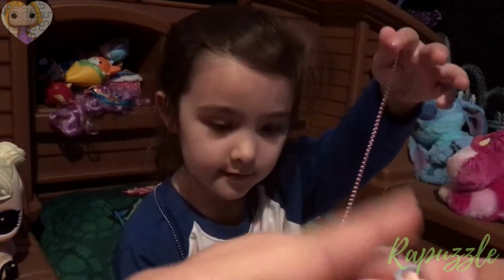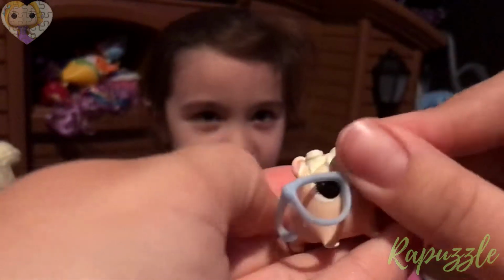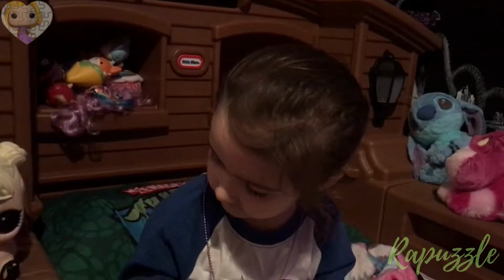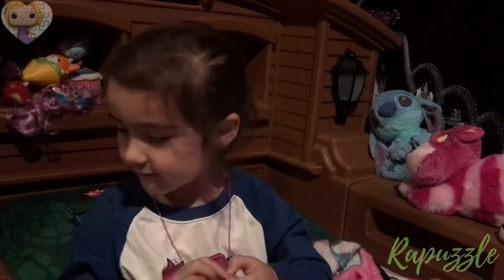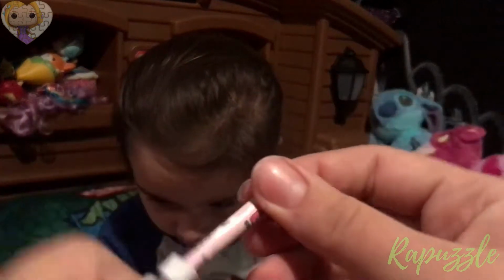And Curious Hammy gets the glasses. I don't know how they're going to stay on it, though. A hamster. Hammy. It doesn't stay on too well. This setup, like the other ones where it's sitting up, it might be a little different, but it's not. So the glasses don't stay on like it does in the picture. It's okay though. And so we're gonna get back to this at the end of the video.